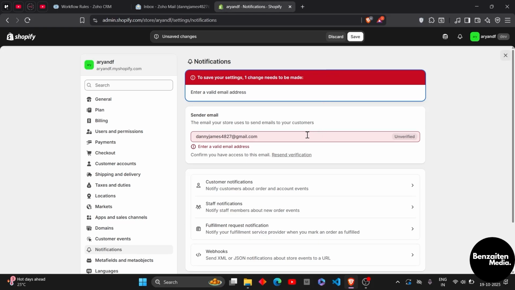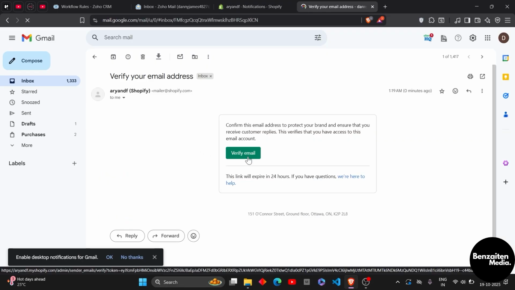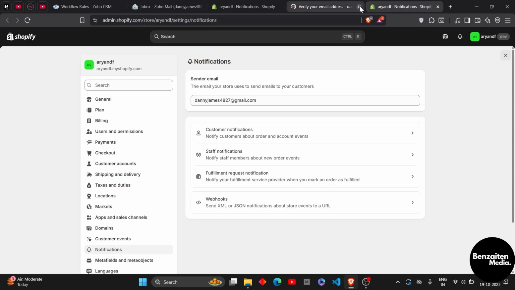And when you are done, you simply need to make sure that you have entered a valid email address. And after that, you simply need to click on this verify email button in the mail to verify your email. As you can see, I have entered my mail account in my Zoho Mail, that's why it's opening in my mail. But if you have your own Zoho Mail account, it will open in your Zoho Mail account.